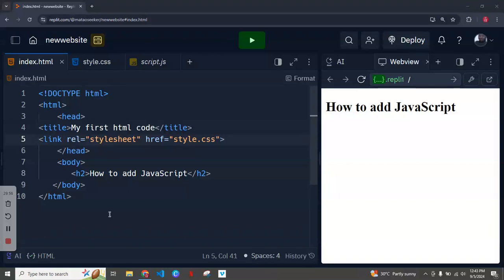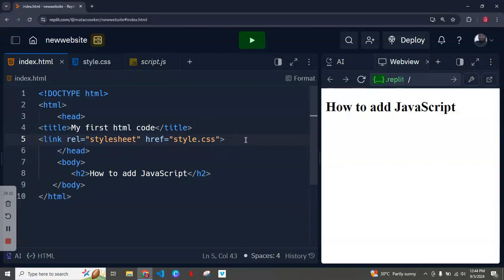Now in this video we're going to be looking at how to add JavaScript to an HTML document. This is done by using the script tag. The script tag can be placed in the head section of your HTML or in the body section. You should know that it should always go to the head section. This is to keep the code contained and out of your main content.